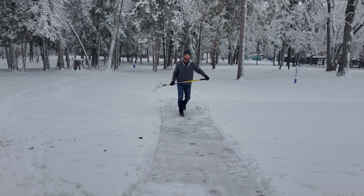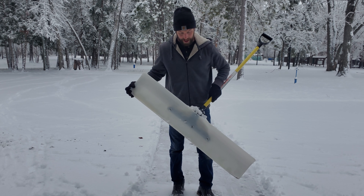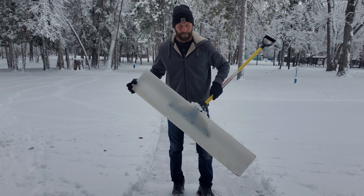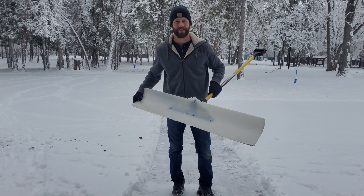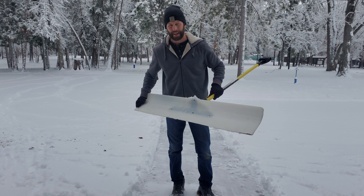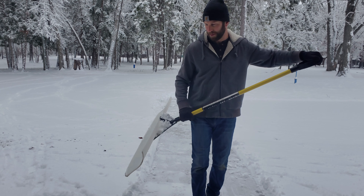I pushed quite a long way of snow. By the way, this is the four foot model — it's a 48-inch model. I believe it also comes in like a 36, maybe down to 24 inches, something like that. I got the widest model that they make. I don't mind putting a little extra strength into it. I can understand how some people might want a smaller model, but I'm just always constantly amazed at how much snow this can push.